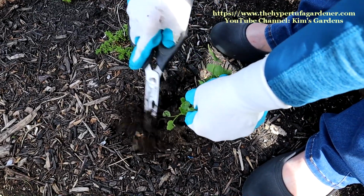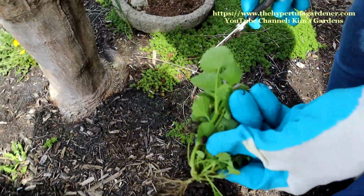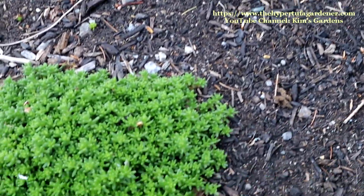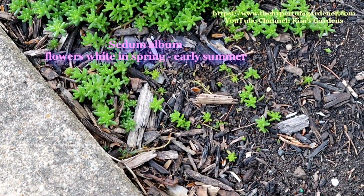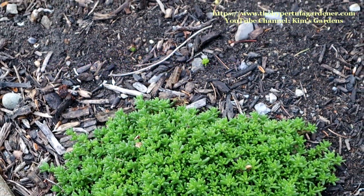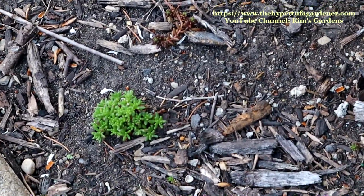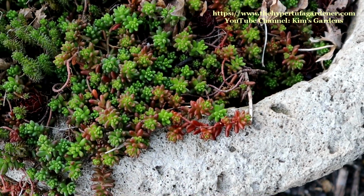I've got a lot of the little weeds growing in here and there. They're not too bad since we preened the beds last summer. Preening does help a lot. Now, I've got a lot of little volunteer seedlings. This is the sedum album. It flowers white in the spring, and when a tiny little piece falls out of one of my Hypertufa bowls, it just starts to grow.